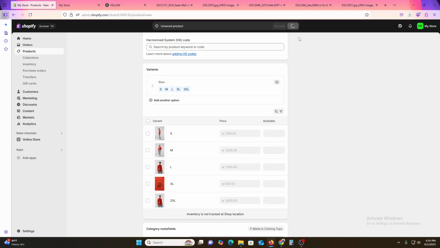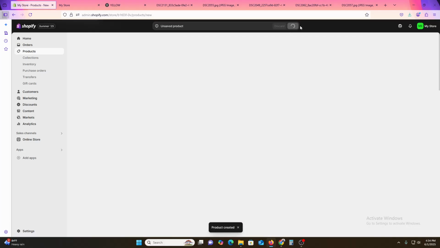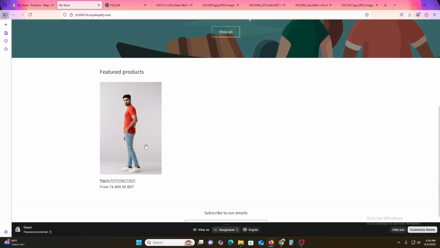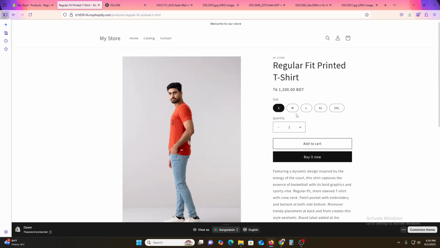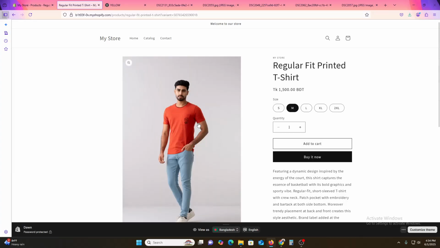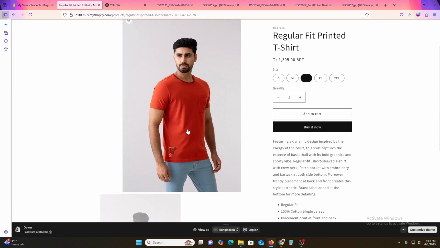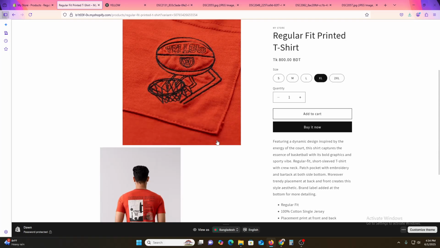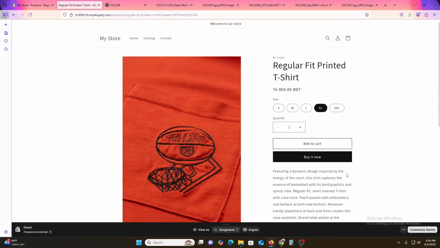Also you can adjust inventory and shipping settings for each product. So once you're done, it will take a while, and then I will visit here, and here you can see this is our product. Just enter on it, and here you can see we have these variants. When I select one of them, the picture will change with the size. When I select L, it will change. Let's click on XL. As you can see, our product picture has been changed, so it's really amazing.